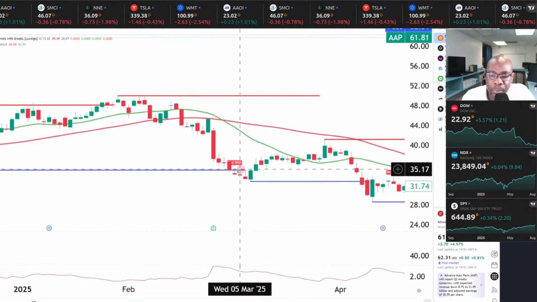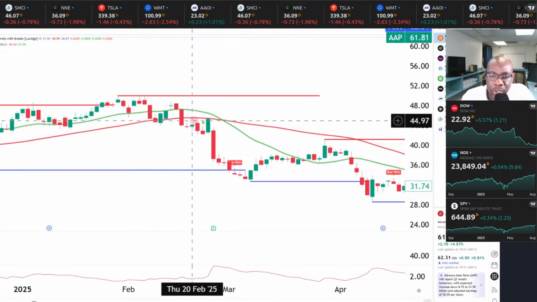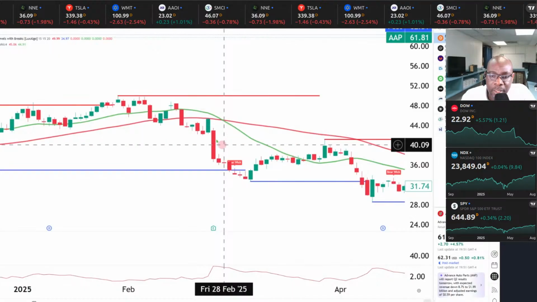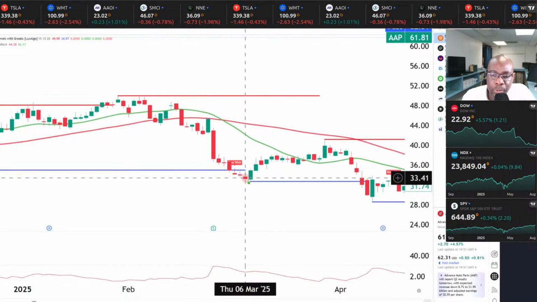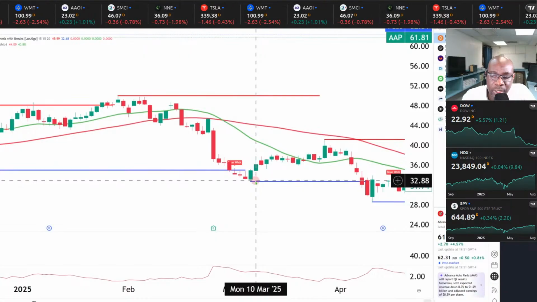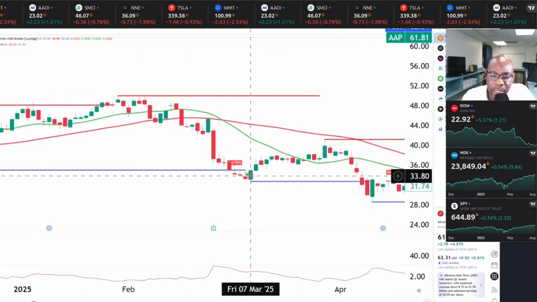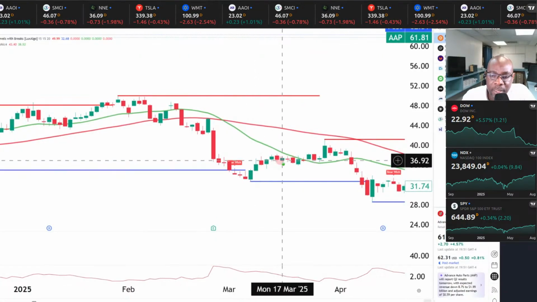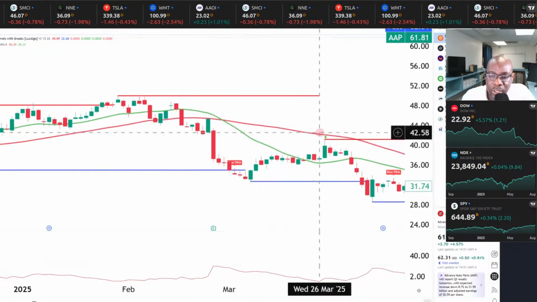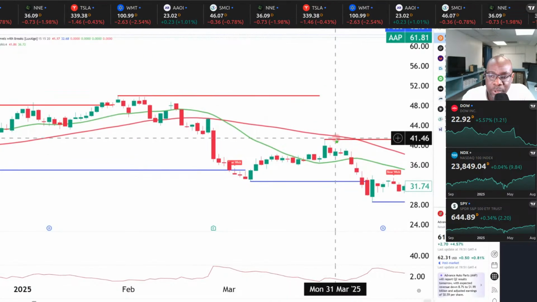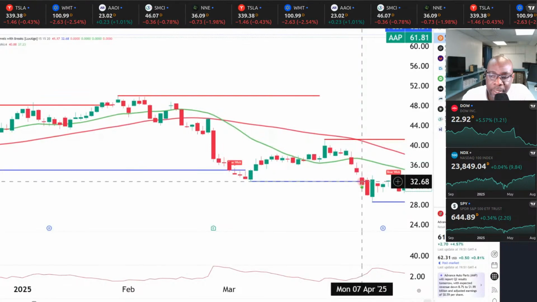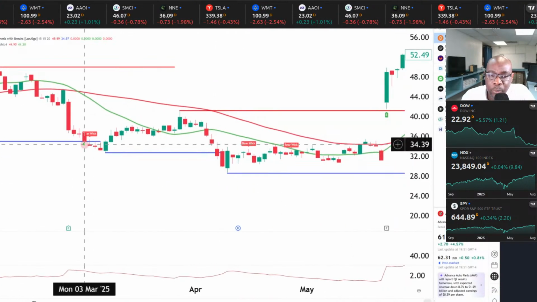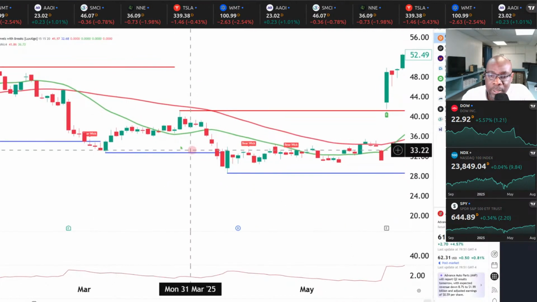We have an area of support. See, when you have that crossover and you're in a clear downtrend, you have an area of support. So that should push the stock up, right? Nope, the stock broke through it. Then you had another area of support not too far from there, and it did hit the area of support. It bounced up, right? But we were still clearly in a downtrend. It hit that area of resistance right here, and it pushed the stock down and it broke through that area of support, right? So we have two areas of support that it broke through.